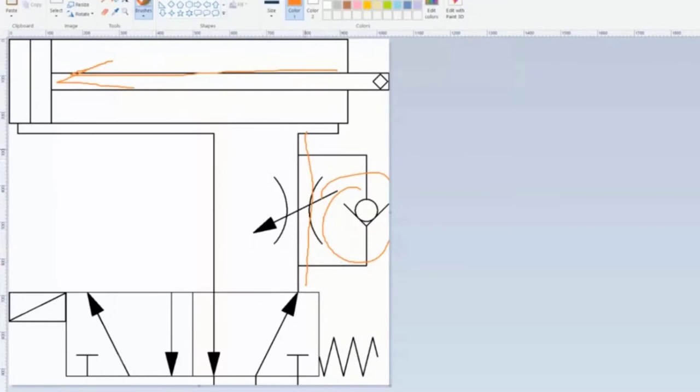So the air that comes this way, let me just draw the air in blue, it's going to go here and it sees there's restriction here. Forget about it, I'm going this way. And it looks at this and says, oh, this is wide open. I'm going to go this way and this way and this way, and then I'm going to make this thing move this way. No problem. It's going to move very quickly.